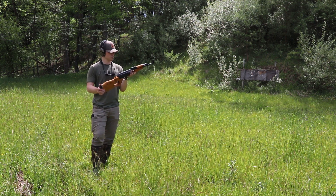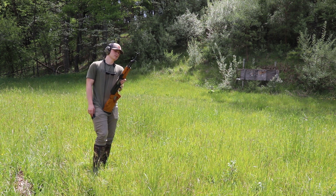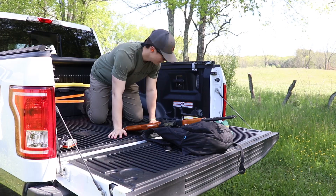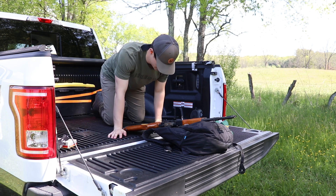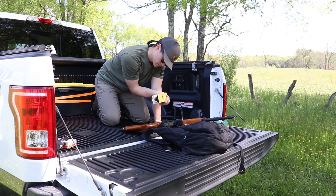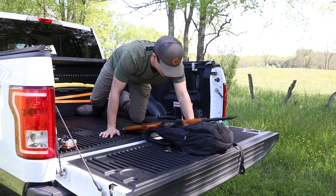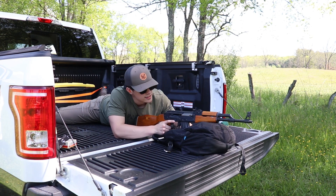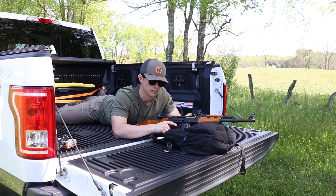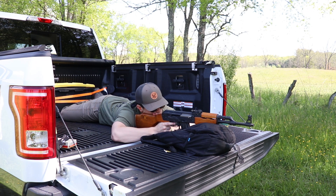I know this wasn't very detailed or into the specs of the AK, but I don't want to talk about something I don't know anything about. So we just shot it a little bit and you got a small history lesson. We're going to 50 yards and shoot a little group. I'm not going to act like I'm an AK expert by any means, but we have some Remington Arms Company 7.62 123-grain ammunition. We're going to shoot and hope for the best on this group. I'm not even sure if the rifle is sighted in on its iron sights — this rifle probably has maybe 60 rounds through it.